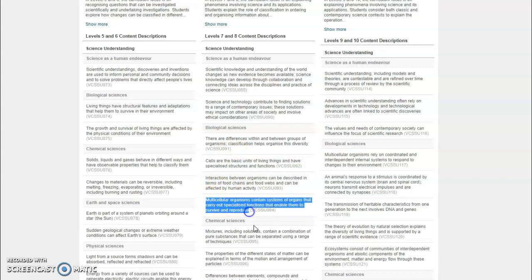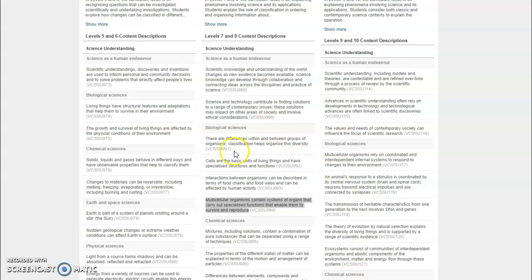For an example here, that might come in year 8 potentially, because it builds upon the cells. Okay, so that's a very simplistic example, but you can see here how some of the content descriptors build upon each other, with the intention that one would be in year 8 and one would be in year 7, to have a progression of learning. And the same goes for year 9 and 10 as well.